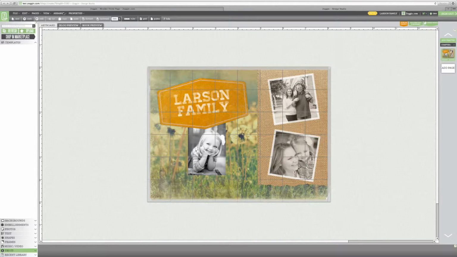In the arrange tab up here, this is where you'll move items forward or backward depending on where you want them placed on your artboard. So for instance, if I want this picture to come forward, I would just do move forward again. And you can see it came in front of my little embellishment header, but I do want it behind it, so I'm gonna go ahead and move it backwards.